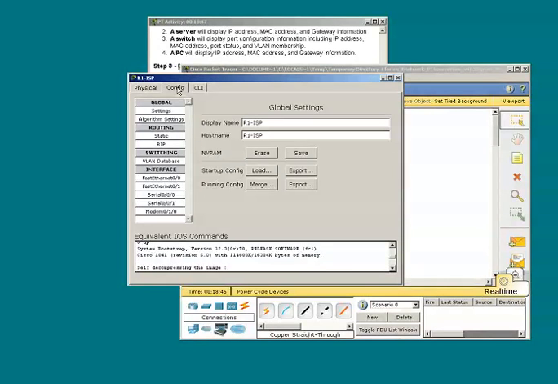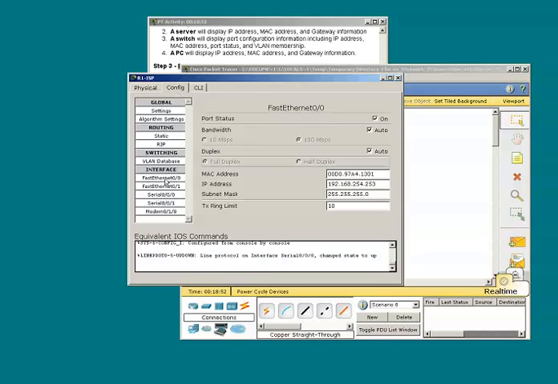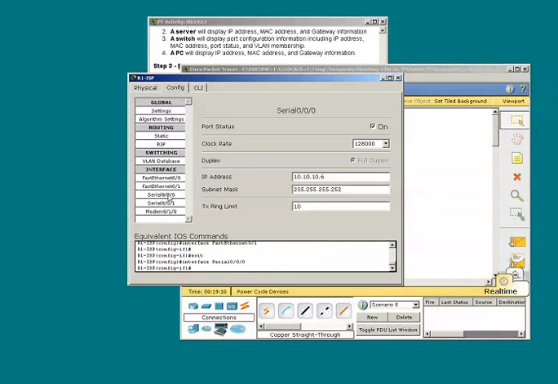The Config tab is similar to using a GUI tool to configure interfaces. What I mean by configuring interfaces, that's when we will assign an IP address, subnet mask, and other variables to a particular interface. We see that the serial 0/0/0 interface has been configured with an IP address and subnet mask.